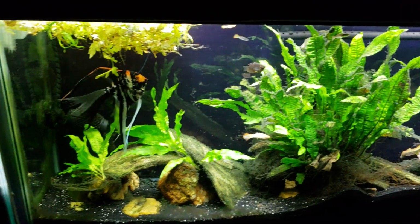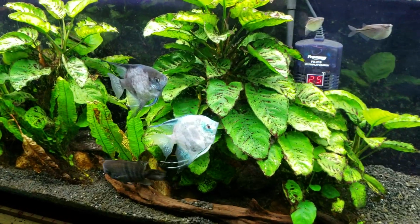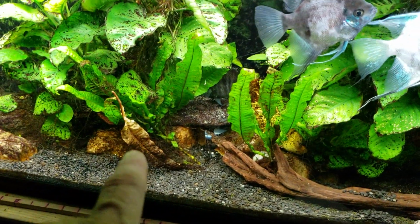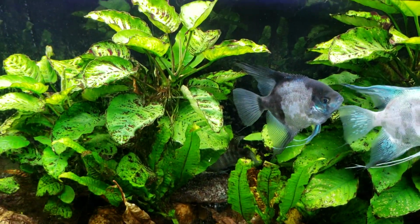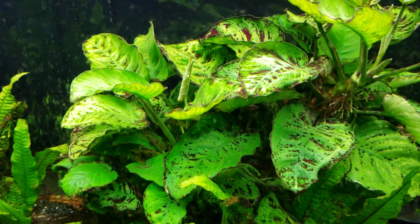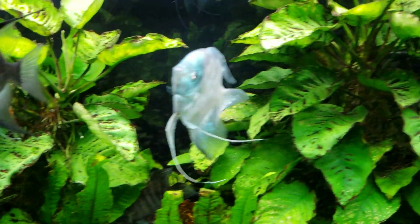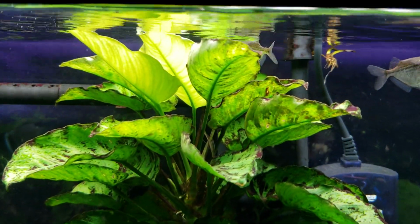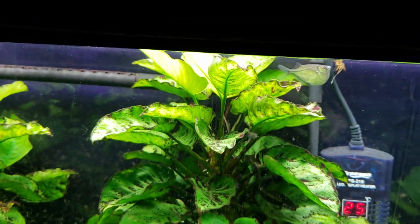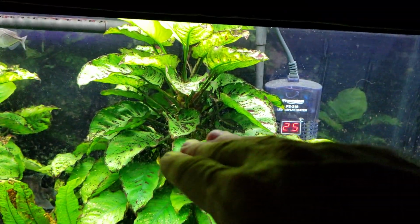So there you go. We're going to move on from my gourami tank. My T-bar tank here probably needs a little work. I can see some dead Java fronds in there. We need to get in there and get them cleaned out. We can see quite a bit of new growth on my monster anubias that are just growing in here. We got new growth on both sides. We got nice green stuff over here, and we are almost, if not already, starting to breach the surface. So I definitely don't want that. I might have to get in here and cut that off right there.